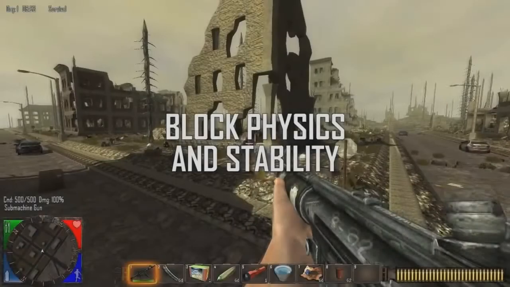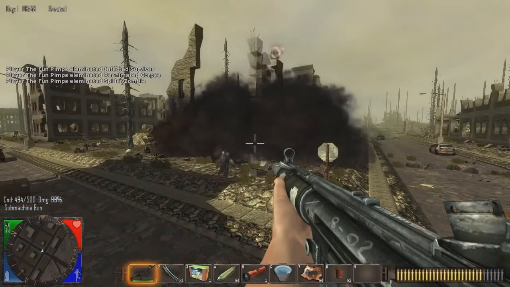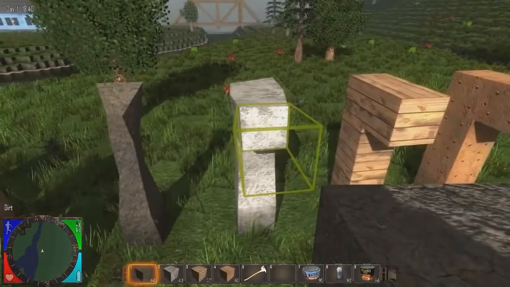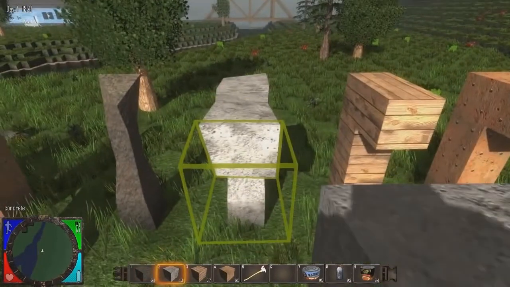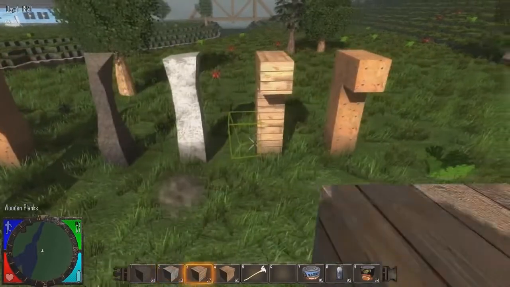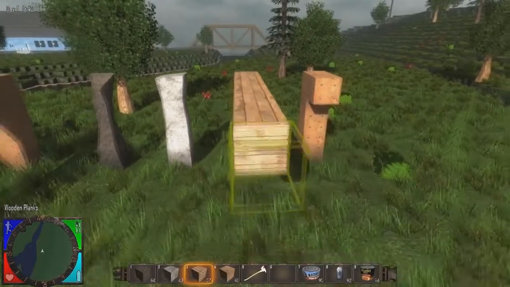One feature we're very excited about is our dynamic block stability physics system. Here's how it works. Every block type in the game, like dirt, stone, wood, and metal, has a different structural durability and mass. For example, stone can be built out further than dirt, wood can be built out further than stone, and metal can be built out further than wood.